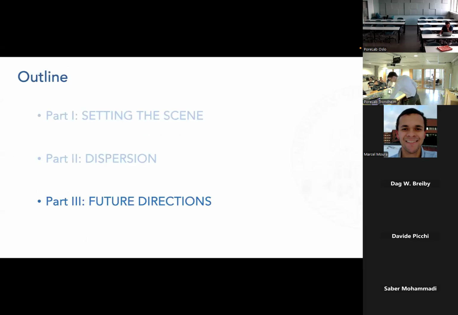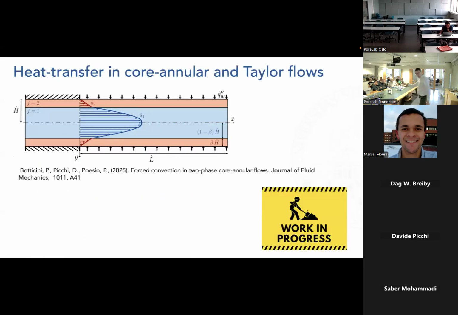And what we are doing now, we are moving in different directions. One direction is actually done by Paolo, his PhD student. We are moving now more on the heat transfer problem. Ideally, we want to extend the heat transfer model to the Taylor bubbles, but we are not there yet. We focused first on another flow regime, which looks simpler, but is not. Paolo can confirm it took a while.